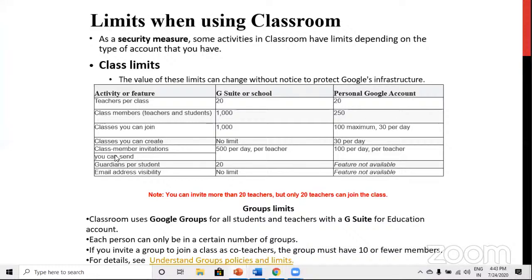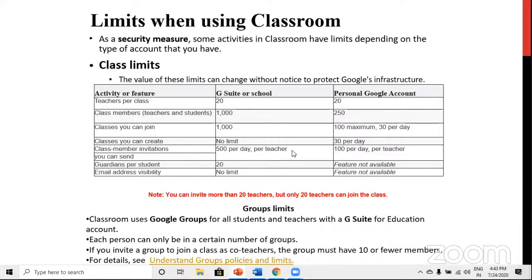Like invitations, as I said, I had sent an invitation to Professor SP Singh to come and teach in the class. So in that case, there are 500 per day invitations you can send, right? If you have a G Suite account, whereas in a personal account, only 100 teachers can be accommodated in a particular class. We do not have that number of teachers in a college who come and take classes, 500 teachers coming or probably 100 teachers coming in a class.